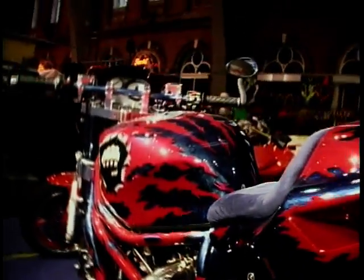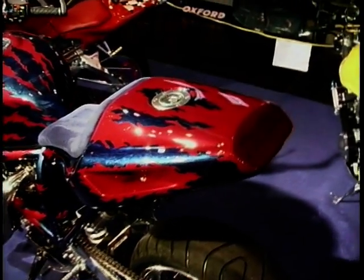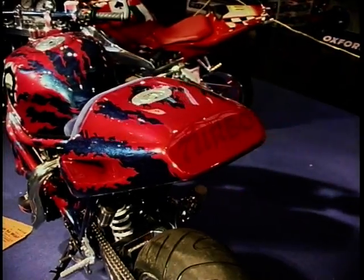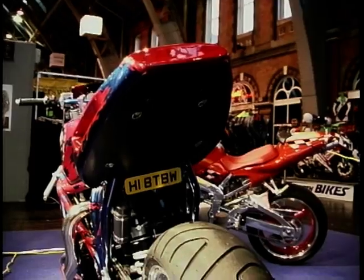But what is it? Well, let's just start at the back and work our way forward. For example, the tailpiece. You must recognise the tailpiece. It's commonly used on Street Fighters. It's the 916, but obviously very heavily modified.